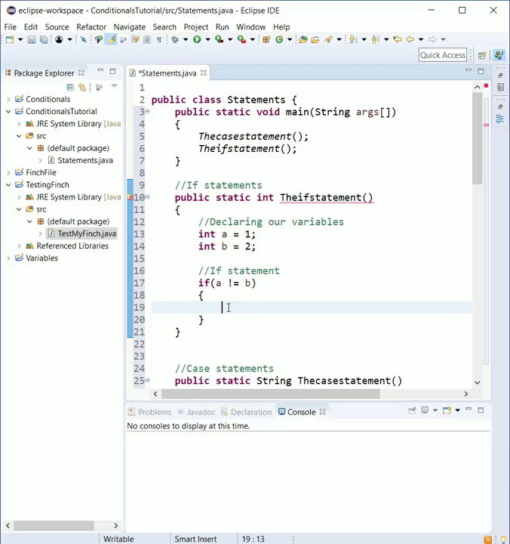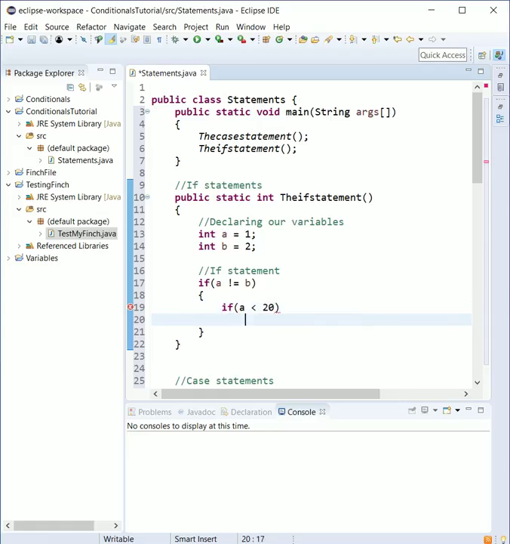Logical and mathematical statements. And we're going to create a nested one here. So let's go if a is less than 20. Why not? We can say return 0. The way that a nested if works is if this is satisfied, it moves on to this and checks if that's being satisfied, and if not, then it will move to this else. We can say return 1.